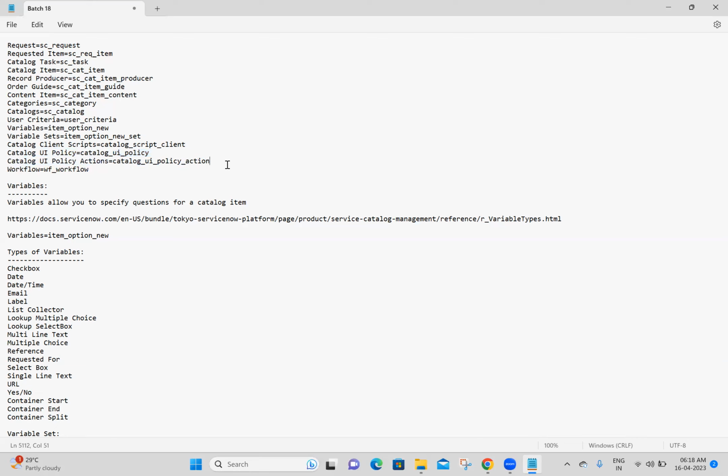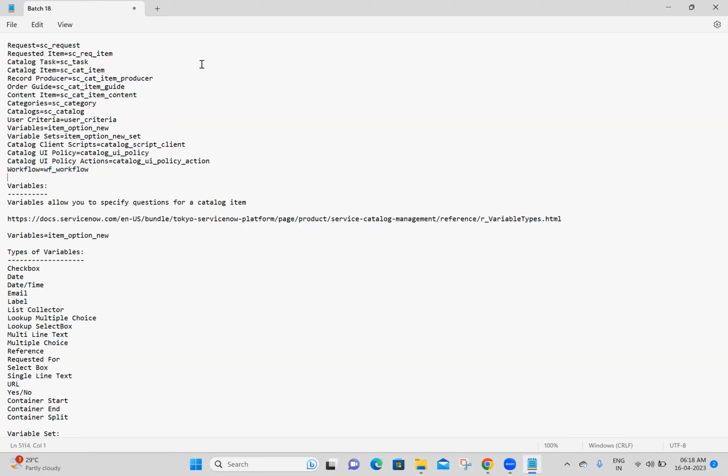Next, catalog UI policy actions: catalog_ui_policy_action. Workflow: the workflow table name is wf_workflow. These are a few of the tables involved in the service catalog concepts.